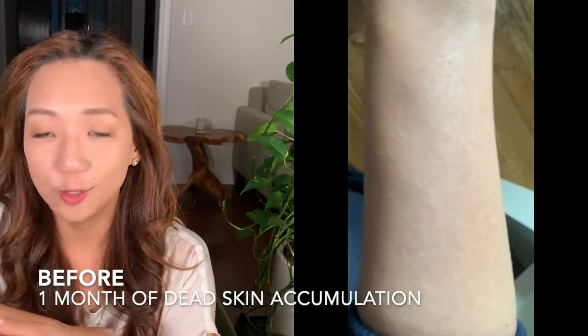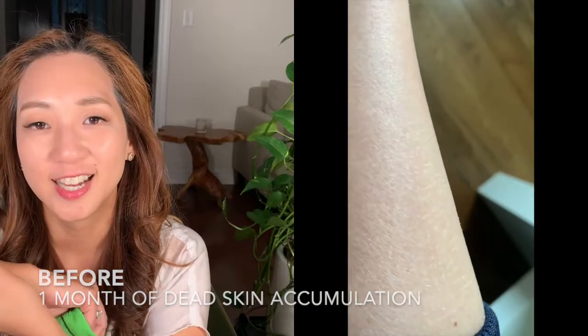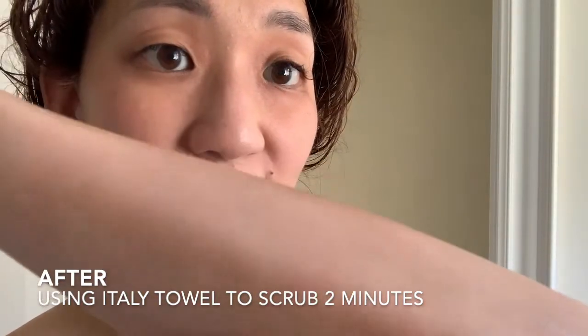My skin feels a whole lot better after accumulating all of that dirt and dead skin cells just to demo this tool to you. Let me know if you're interested in trying this.